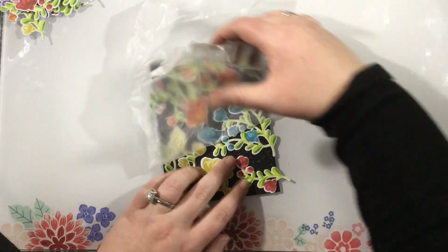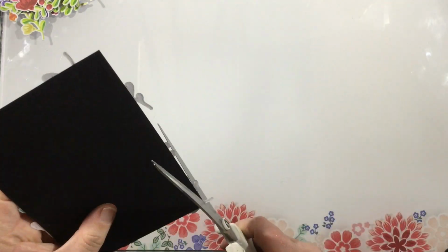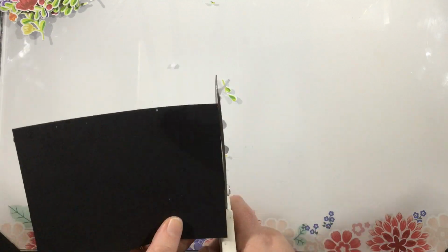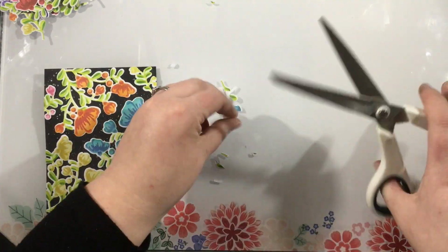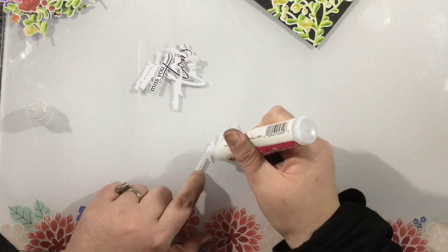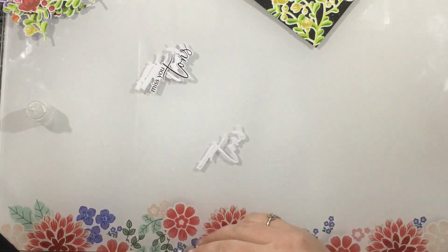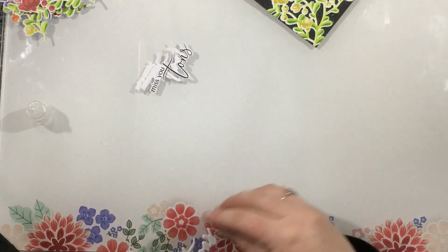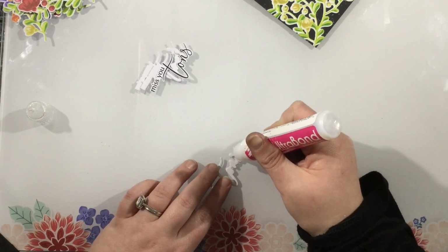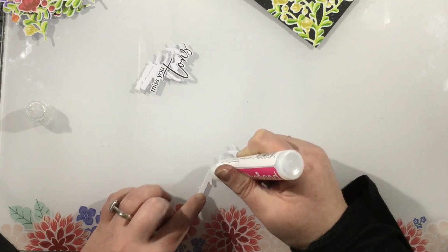Thought my background needed a little something extra, so I spattered on some white watercolor, and then I added liquid adhesive to all of those flowers, and I'm going to pick them up all at once with that cling and then press them onto my card background. I'll very easily remove that cling, making sure that my florals are adhered down, and now I have this gorgeous background. Same thing as in the first card, I'm going to grab my scissors and trim off anything that's hanging off the edge. All that I have to do now is to add a sentiment, and I'm just going to add a simple sentiment right in the center of my card.